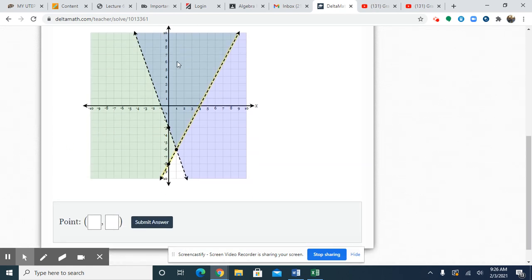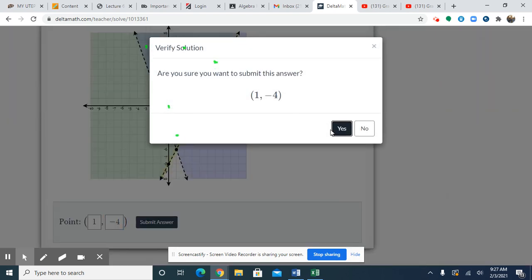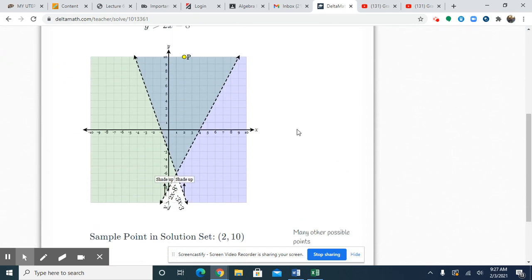So now that we've built this, again, let's pick whatever point I want. And I'm going to go ahead and choose, what about 1 and -4, which falls in here. Still part of it. I could have picked one out here, one here, this one, as long as it doesn't fall on the line. Because remember, we have a dotted line, which tells us that it's not part of the solution. So 1 and -4. As you can see, they picked one all the way out here, which is 2 and 10.